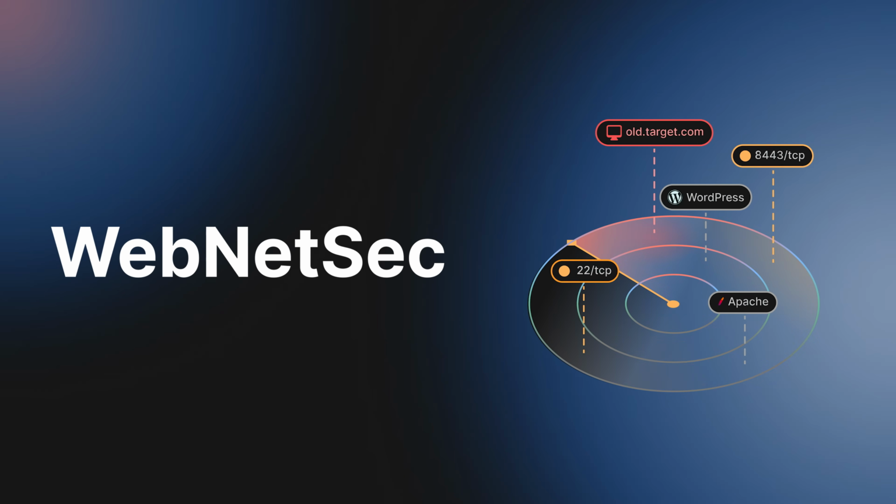WebNetSec builds on everything from the NetSec plan and expands it into a full-stack approach for modern web application and API security testing. It's a great fit for security teams and MSPs who need deeper coverage beyond infrastructure scanning, especially when the real risk lives in public-facing apps and the API that powers them.